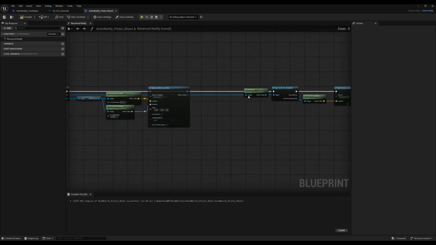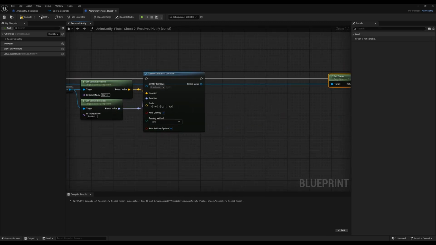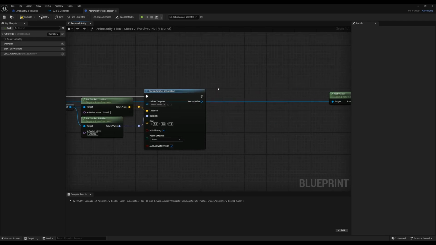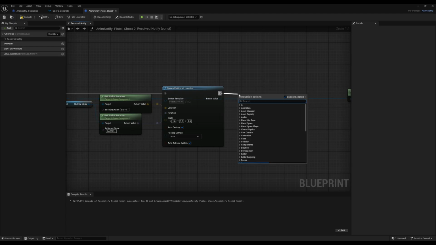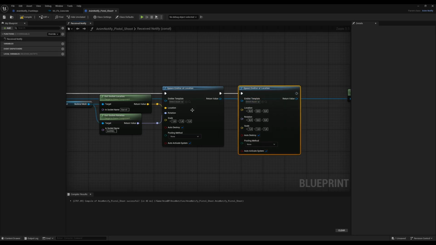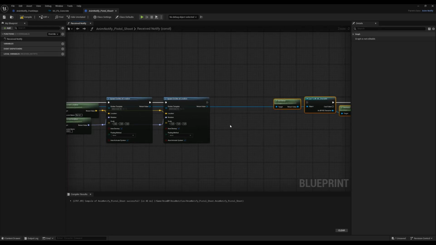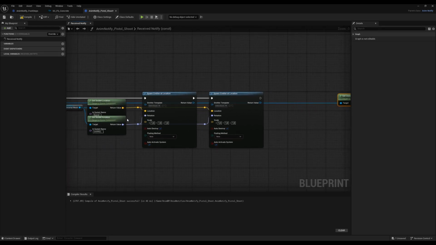But that's not it. Here I go overboard, I believe, because we're casting this first emitter. And I also would like to have another emitter, which is the... yeah, I will show you in a bit. So let me spawn another actor. Not spawn actor, spawn emitter at location. And then of course we also connect that one up. Location and rotation. And then I also spawn another emitter. Of course, you don't need to do it, and I strongly advise you not to do it. But I think I'm just crazy.